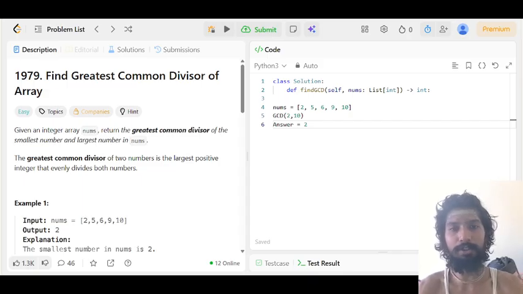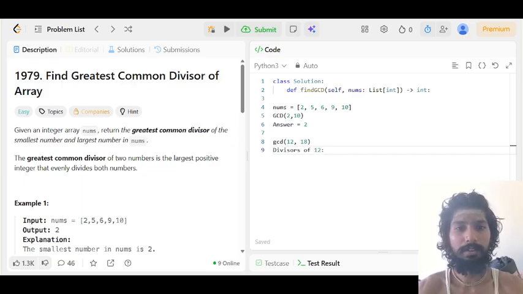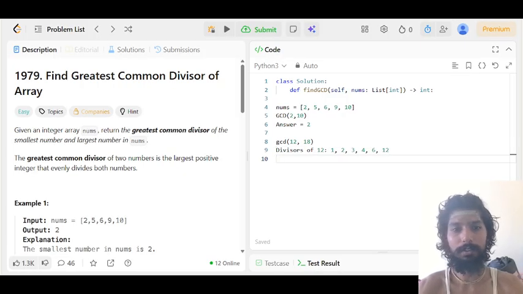GCD stands for greatest common divisor. It means the largest positive integer that divides both numbers completely. For example, GCD of 12, 18. Let's compute this. So divisors of 12 are 1, 2, 3, 4, 6, 12.